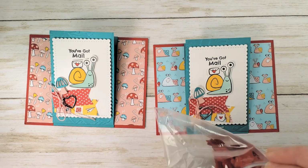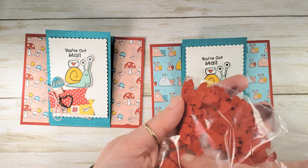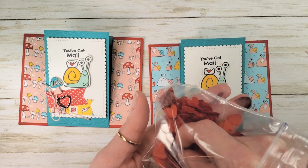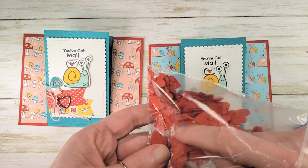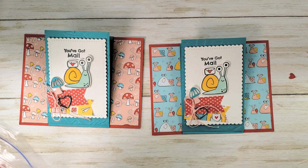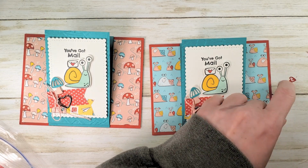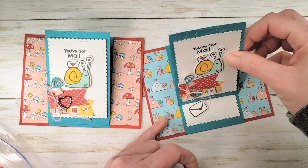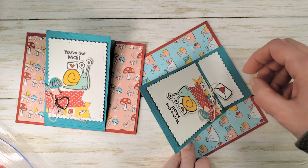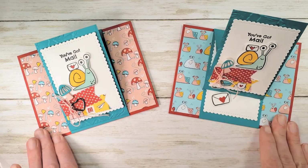So let's go ahead and take out one of the tiniest little hearts and see, I've got hearts to choose from of all different sizes for every project now. And I want one of the smallest little ones that I can find. Little cutie. Let's drop a bit of multi-purpose liquid glue on the back. And we'll pop that right on top of our envelope. Doesn't it just bring it to life? Love it. And there are our cards.